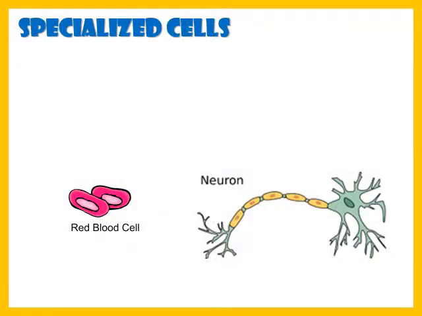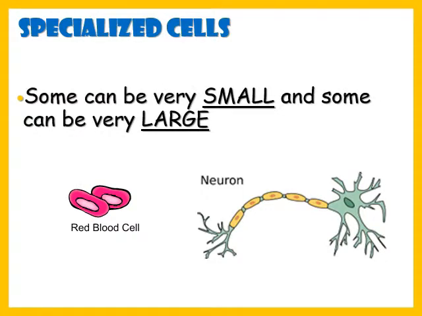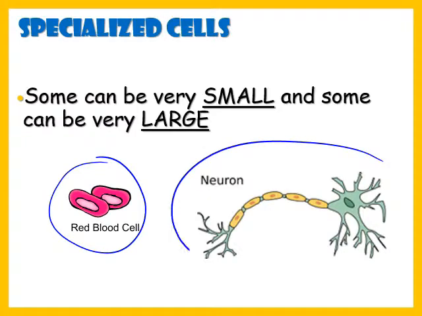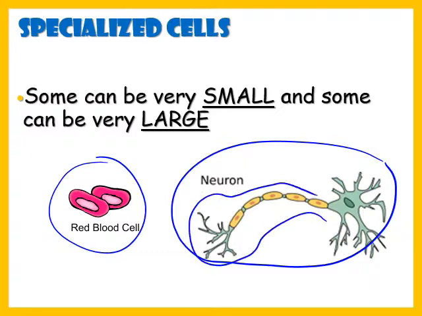Some other examples here. Some cells can be really tiny, small, and some can be very large. Just as a contrast, there's an example. Red blood cells we just talked about, they are really tiny compared to some of your other cells. But neurons, which are nerve cells, are huge or can be huge. Sometimes this piece here is called the axon. The axons can be up to 1 meter long. It's unusual, but it can happen. And so that is huge for a cell.